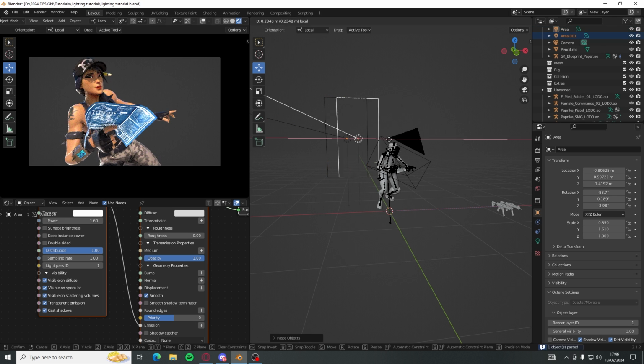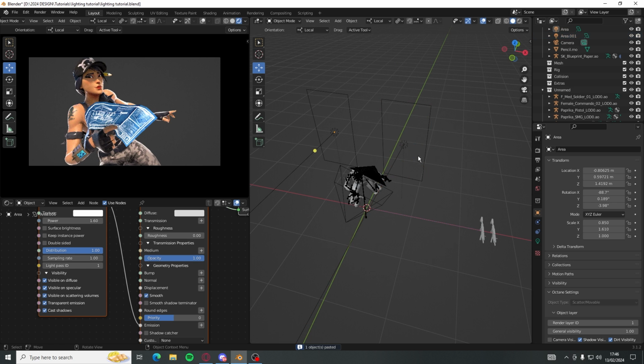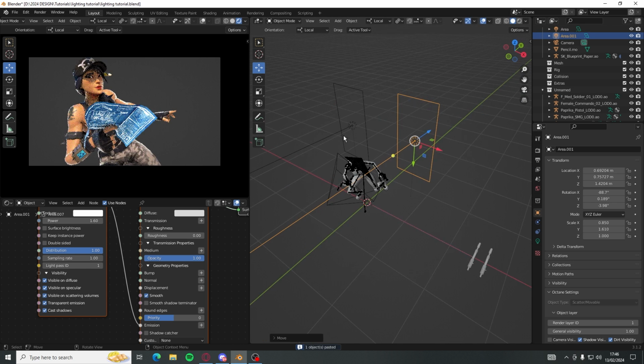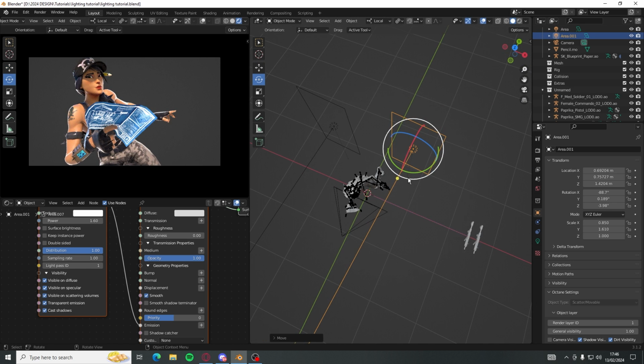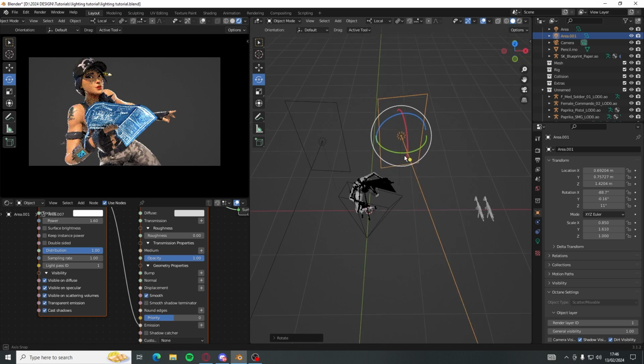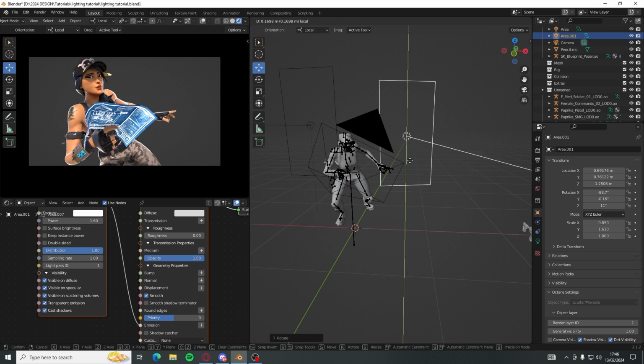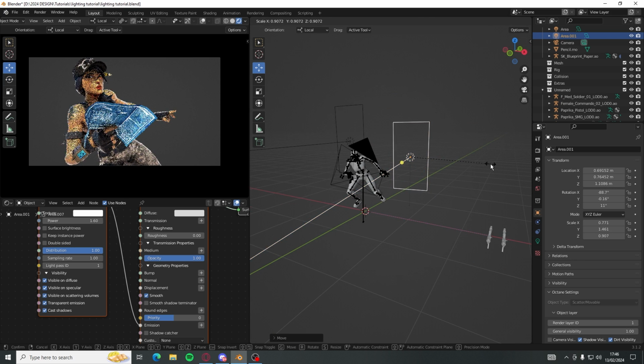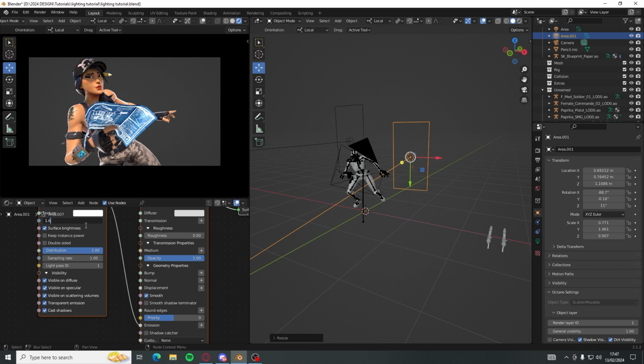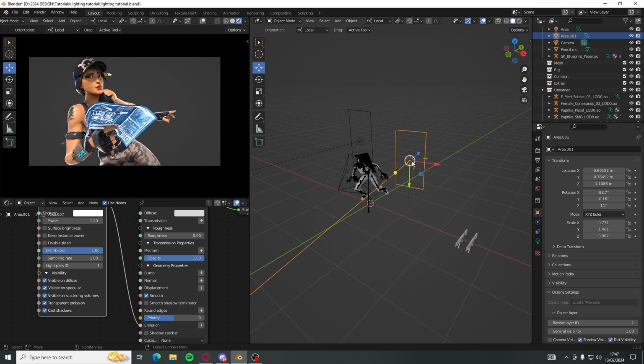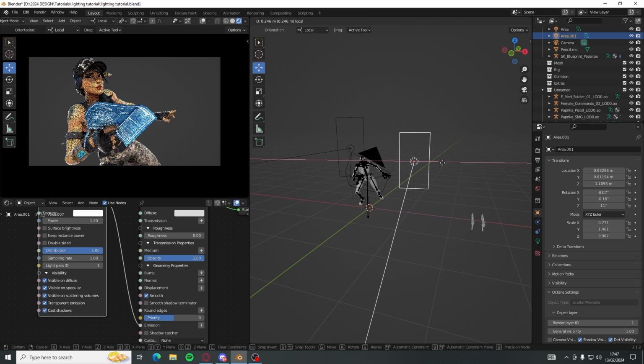So we're just going to do Control-C, Control-V and bring this over here. And then we will move this back. Now, I don't know if it's the same in Cycles and Eevee, but I know for a fact that it's a lot easier to light a scene in Octane. So we're going to make this smaller, and we're also going to take this to about 1.2. So yeah, lighting is super simple once you know how to do it.